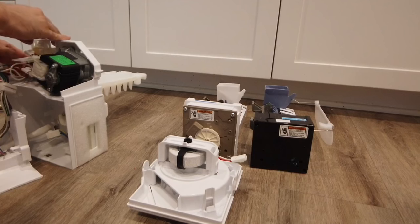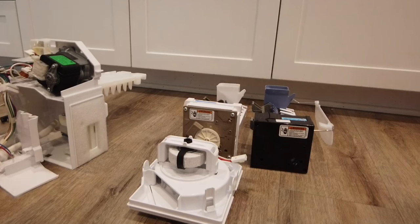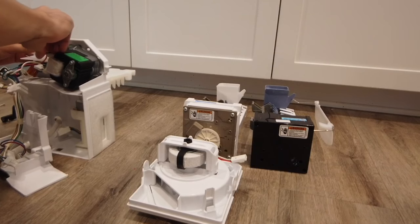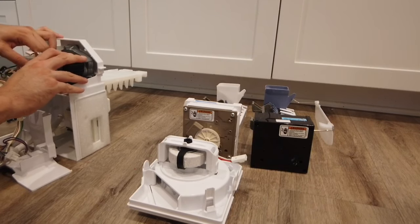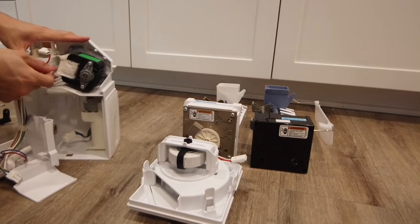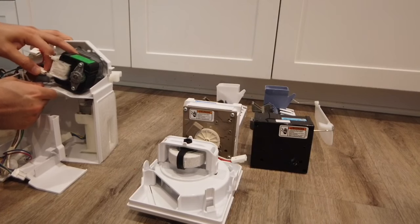Also, there are rubber seals — two of them. Pull them out carefully and don't damage any of the wiring, plastic, or the clips. Just be patient and you will be able to pull them out without damaging anything. Here, pulling out the wires attached to the motor where it rotates. This is the motor for spinning the ice to push it out of the refrigerator, so be careful. It does require a little effort — wiggle it back and forth and be patient and eventually it will come out.